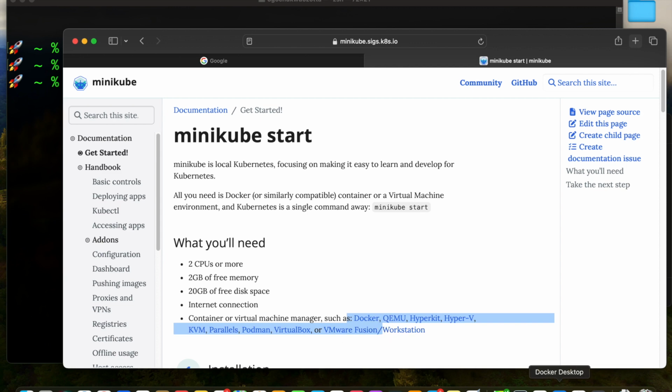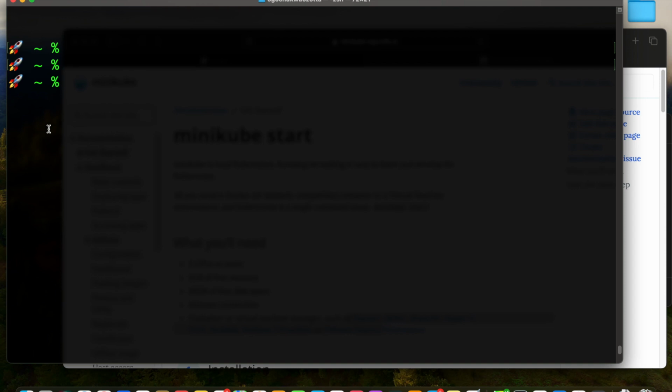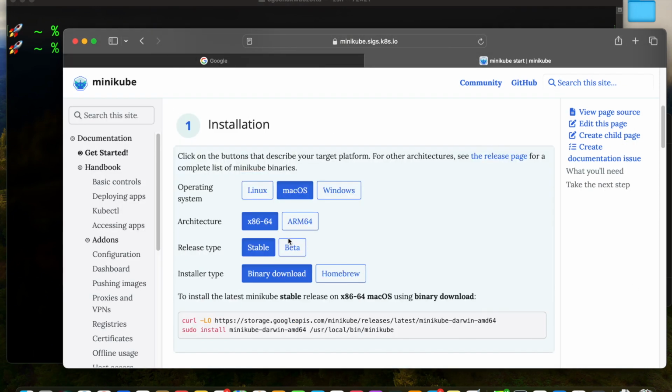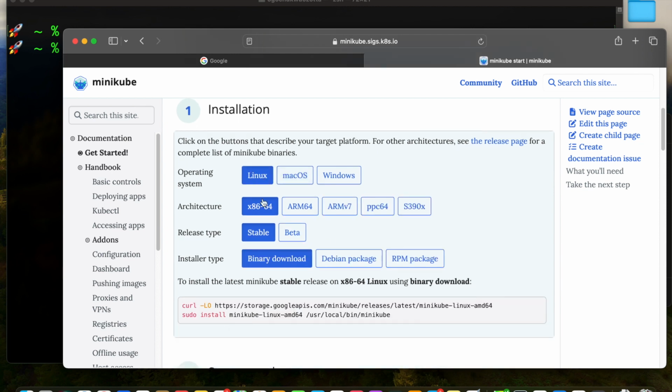In my own case, Docker is running on my machine, so if you have that installed, you can start your Docker. That's the Docker Desktop. If not, you can also download that. You can search the process on Google. In this case, I'll be using Homebrew. If you don't have Homebrew installed, you can also look for that process on Google.